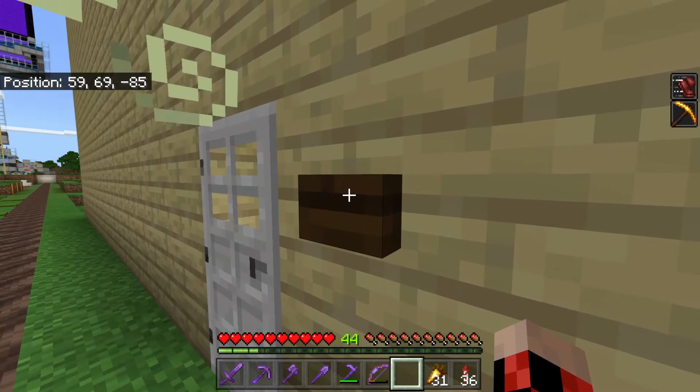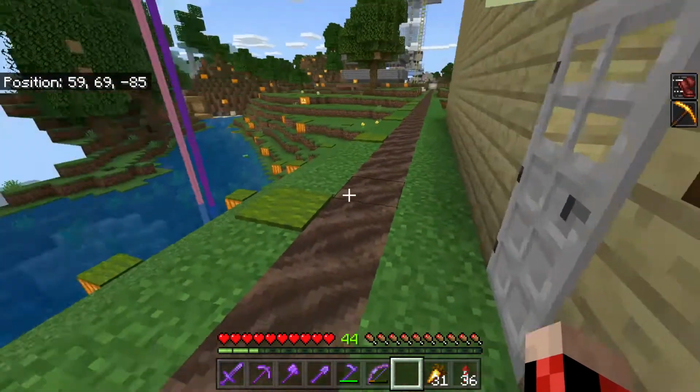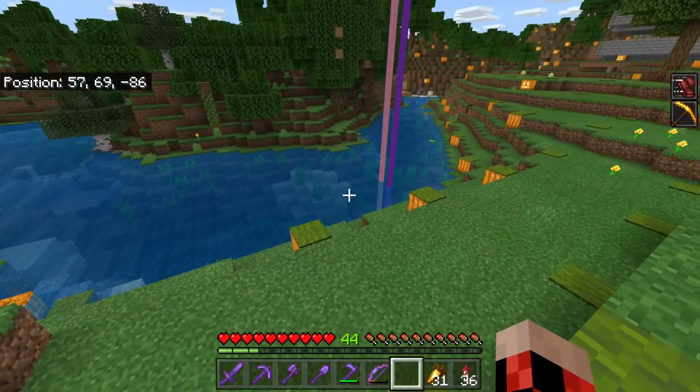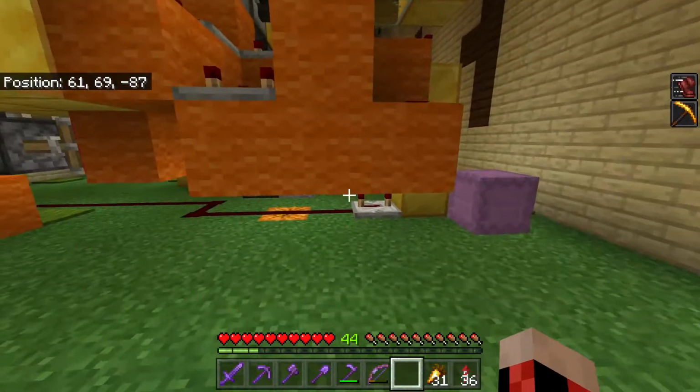Okay, let's go inside and check it out. I had to put an iron door on here with a button because the drone kept spawning. It would come up and break the doors down when I'm doing trees.